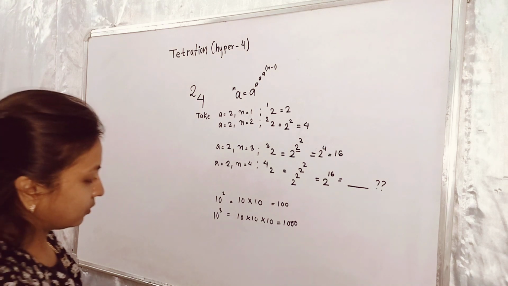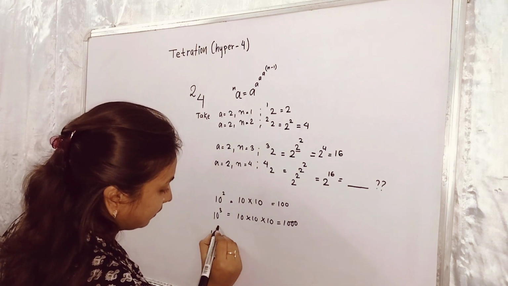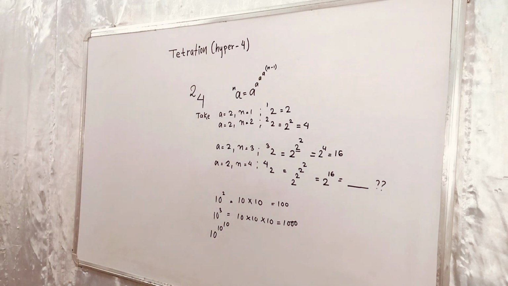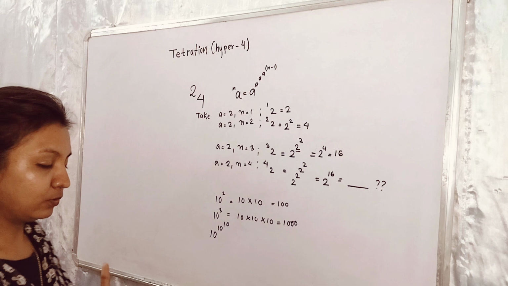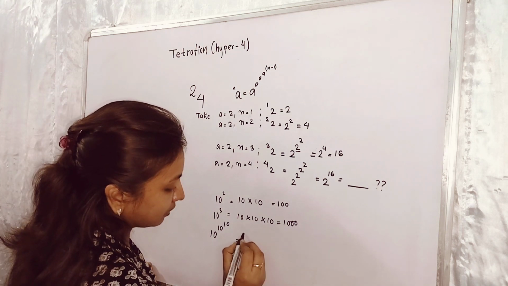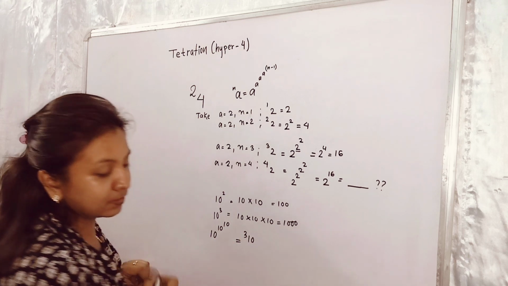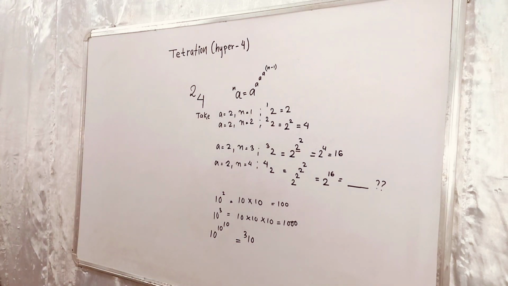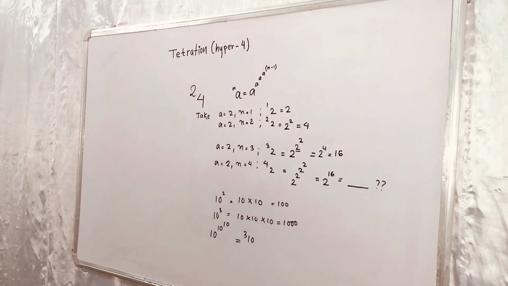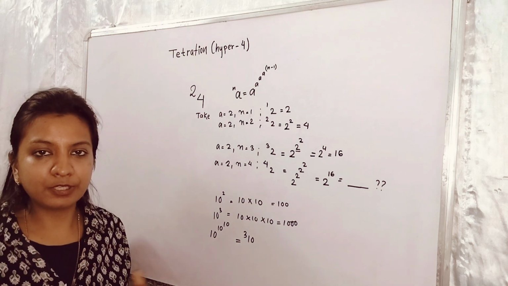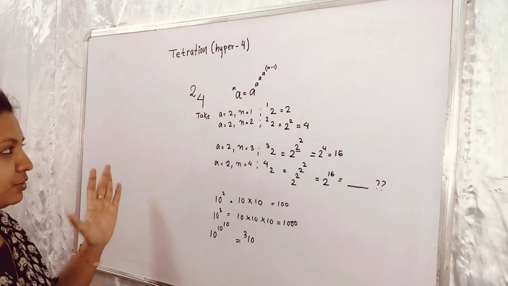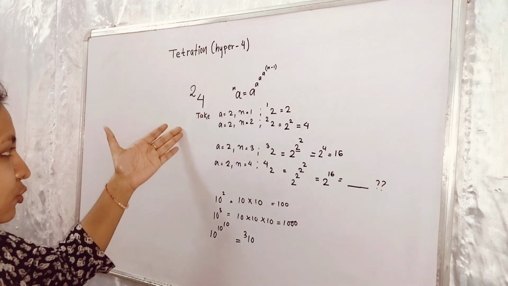But when it is told that 10 to the power 10 to the power 10, then the answer will come in million and billion. So this is what I told you, that when a question of this type arrives, the answer will come in billions, millions. So that is totally not calculable by our mind. That needs to be done with a calculator, or that is totally beyond our calculation. So generally we have taken a small number so that I can make you understand.